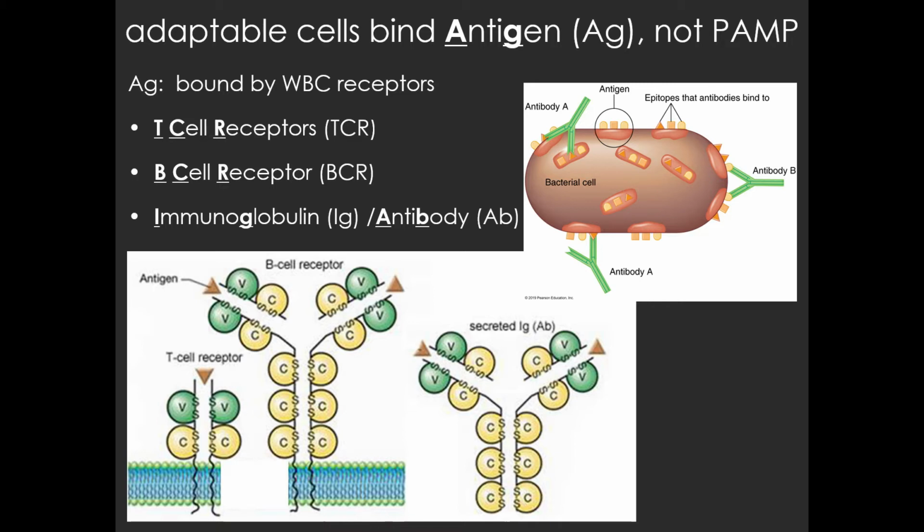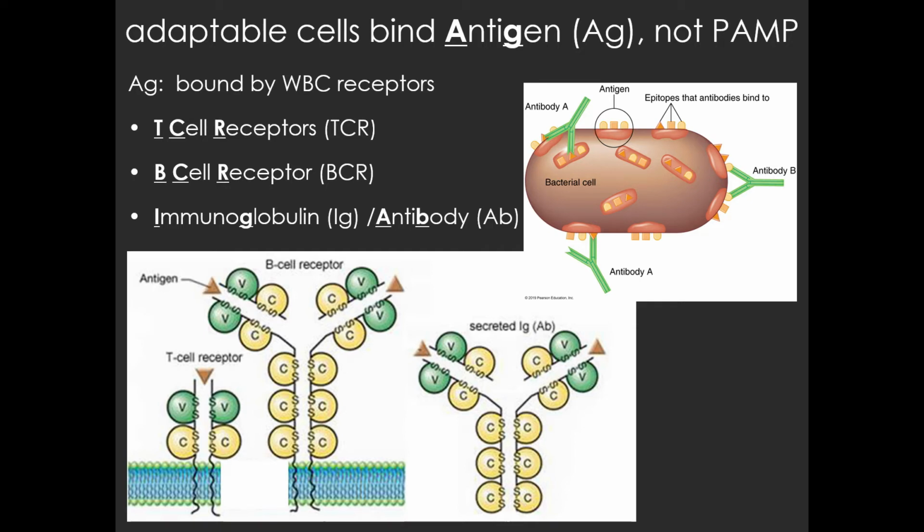and they recognize and bind to what are called pathogen-associated molecular patterns, or PAMPs. Those are not specific. Remember, they include things like a viral capsid protein or peptidoglycan or the lipopolysaccharide outer membrane of bacterial cells, just a general pathogen-associated molecular pattern. That's completely different from what's going on between a B cell or a T cell receptor and the antigen that they bind. Adaptable cells bind antigen, not PAMP, and they bind only one particular antigen.